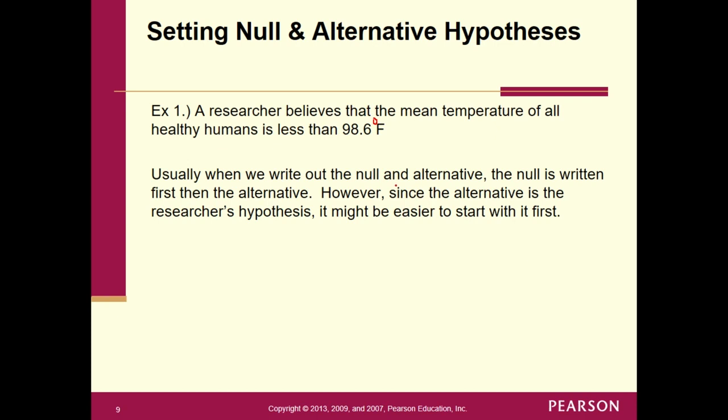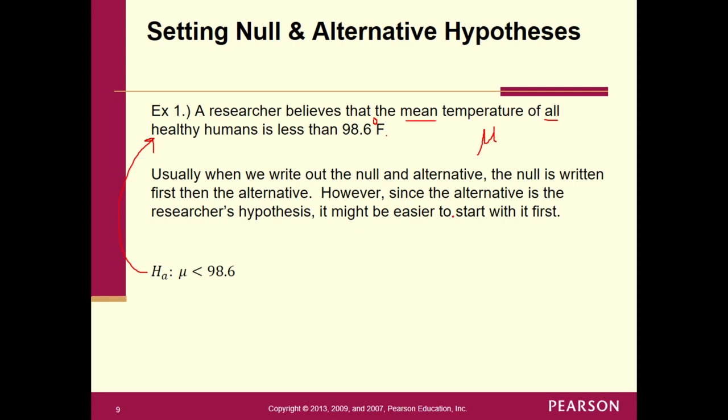All right. So what did the researcher think? It's the mean temperature of some sort of population. So what's a population mean? Right? Mean of all. So we're talking about a population. So what's the mean? That's mu, right? And what does he or she think? It's that it's less than 98.6 degrees Fahrenheit. And so the alternative then gets mu is less than 98.6. So H sub A: mu is less than 98.6, stated directly in the problem. Now, is this the total problem? No, this is not the total problem, but this would be probably one sentence in a bigger problem.